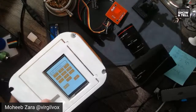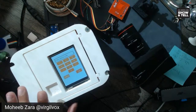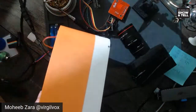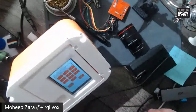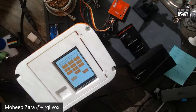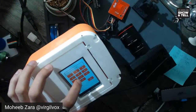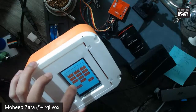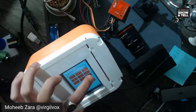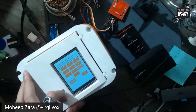Congrats. Thanks. If you remember the last time I was on, I showed this in cardboard form, and it looked a lot more menacing. It's a digital lock, like an electronic lockbox, and it's locked right now. It all runs on AWS serverless. So if I type in the last code, it should beep and then unlock.